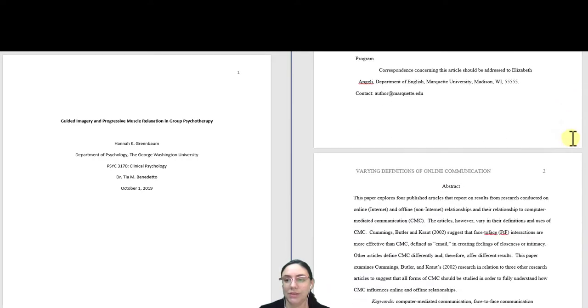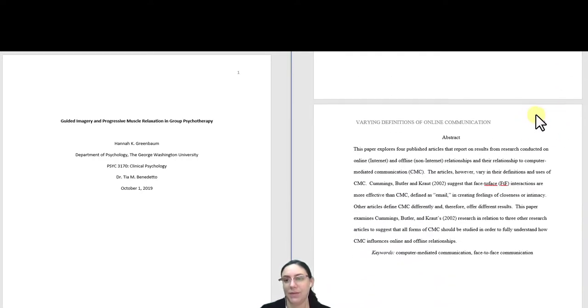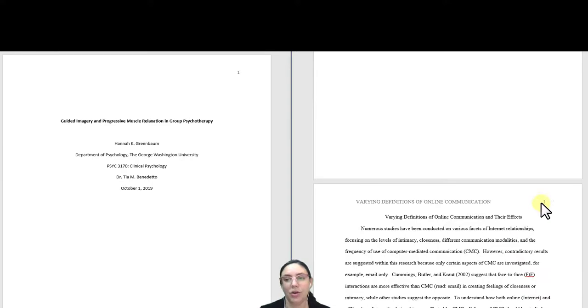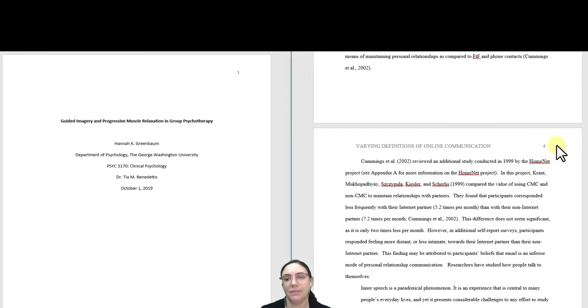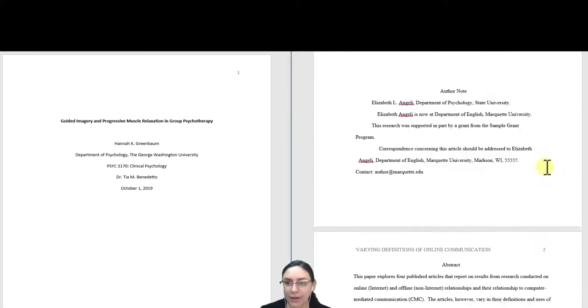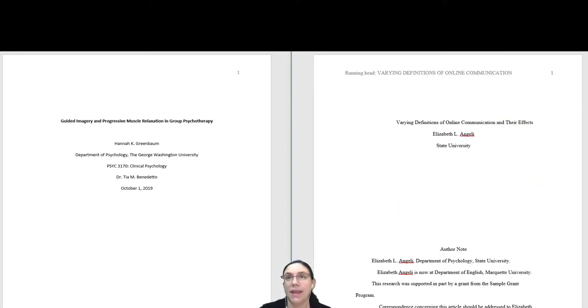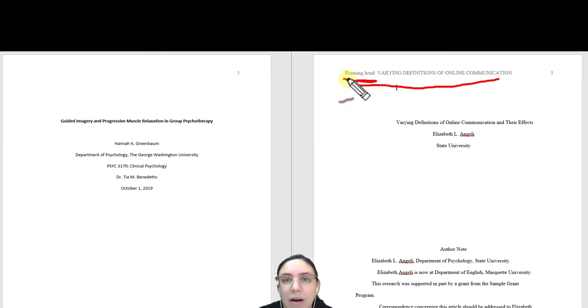I'm going to scroll down. See, here's the second page, and here's the page number for the second page, third page, and so on. Every single page would have that page number there. Now, I do want to point out a difference between the running head in the cover sheet. Notice it has, in regular, the capital letter R, and then running head, and then a colon here. Then in all caps is the title of your research project. That is how you would format it in the first page.